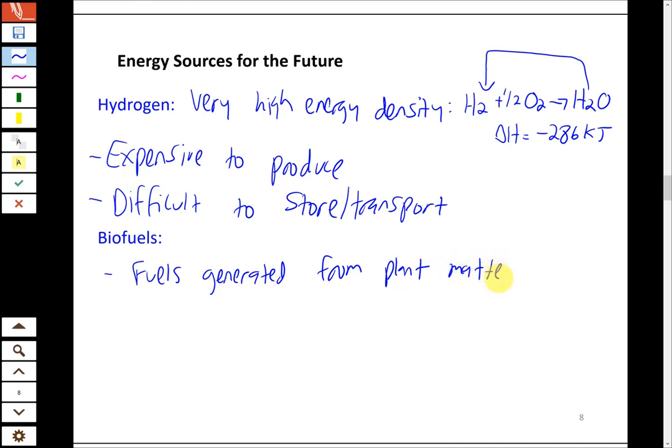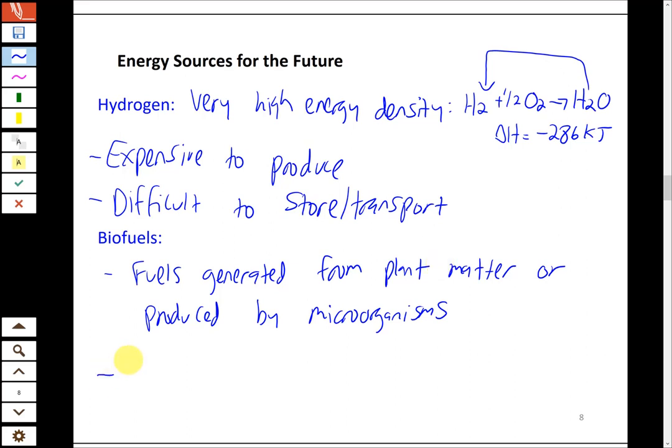You don't have to wait for the plant or the animal to decay over millions of years. The plant or animal is actually producing it on a much faster time scale, almost like you're farming fuels, basically, in some ways. So it's not necessarily going to be totally carbon neutral, but it's a lot better because when you prepare the fuel using a living being, they take some of that CO2 that you would release from burning it and convert it back into a fuel. So it sort of reduces the overall net CO2 amount that's formed.